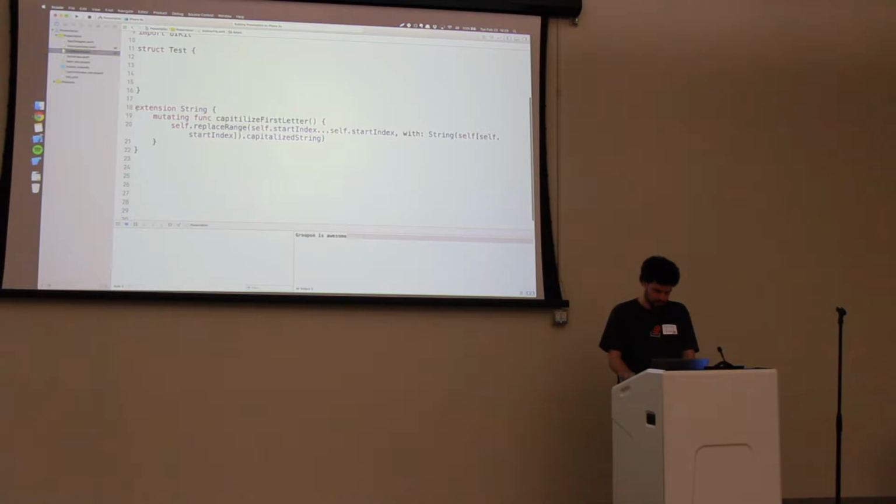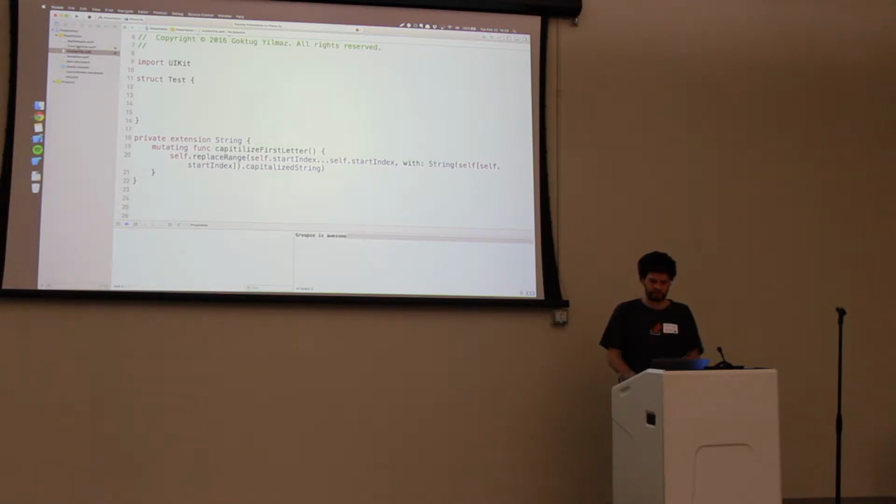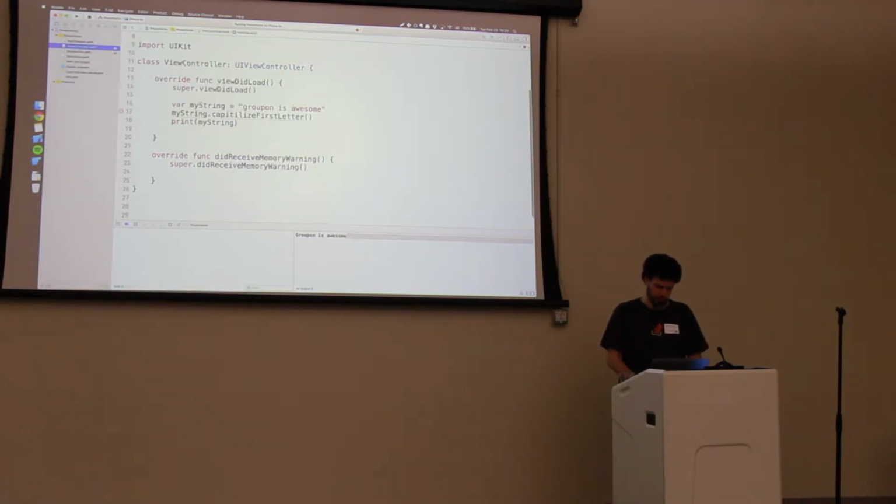If I make this a private extension, it's only going to be accessed by this file, not the class, only this file. So it's not going to work. So if you're working on larger projects, maybe you don't want to extend everything as you want. Maybe we might want to make them private, and this is a good way to control that.